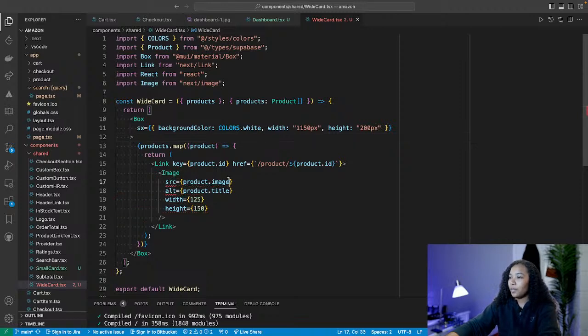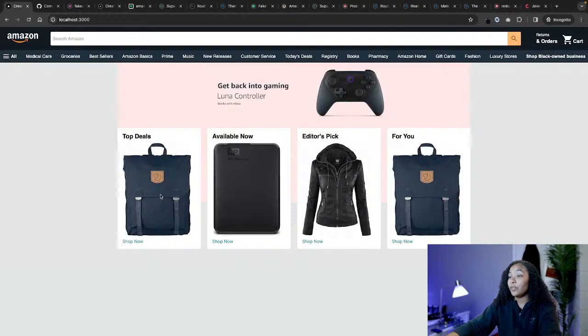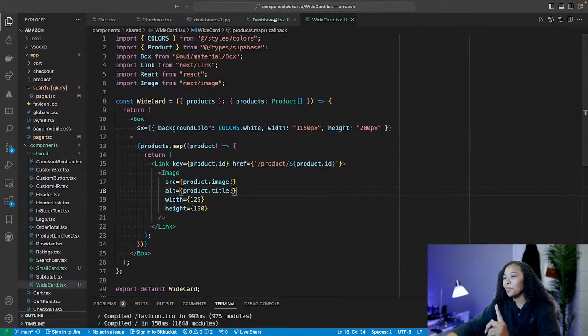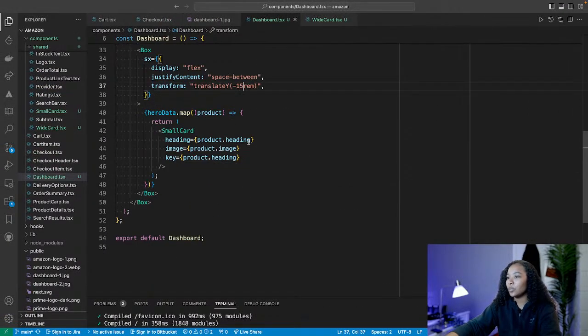Cool. And it's telling me here that it's not sure that they exist, but because we control our data, we know that these exist, so you can just assert that they do exist. Again, if you don't know that your data exists, don't do that, but we know that our data exists, so we can do that. And also, this is not a production site.